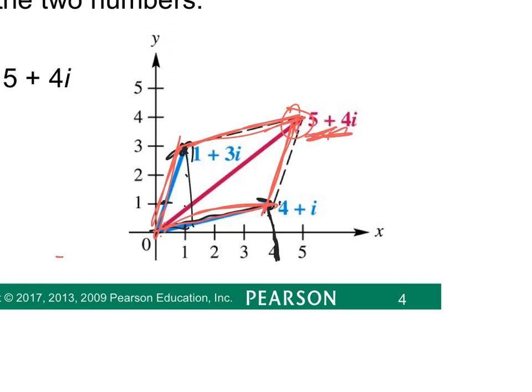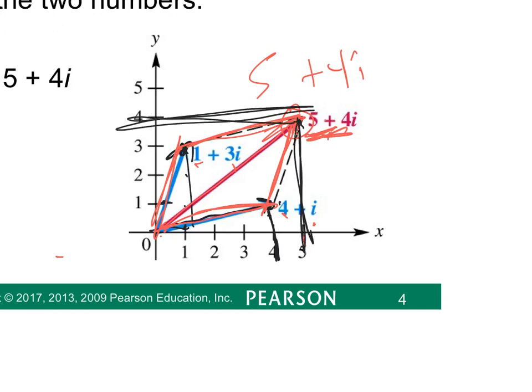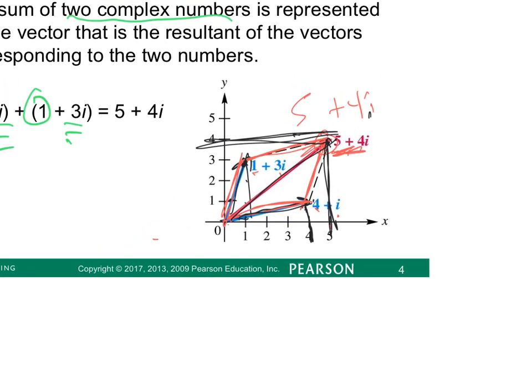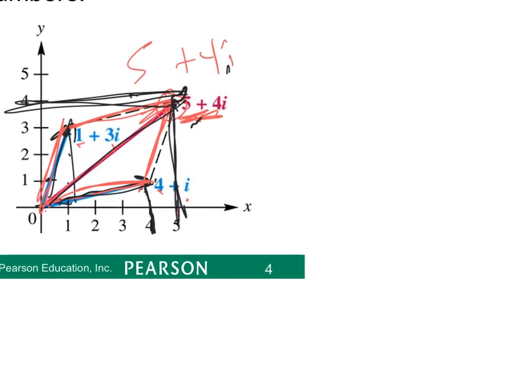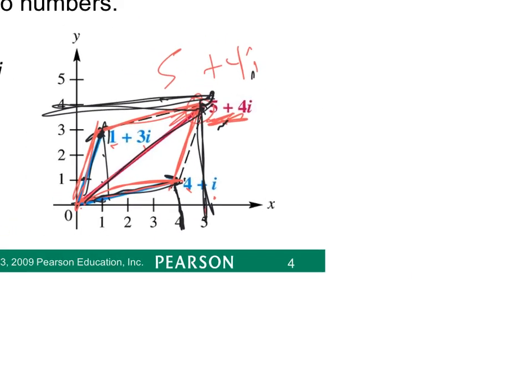But it actually is the name of that complex number. 4 plus 1 is 5, 3i plus 1i is 4i. This is where you're at. Just take a look at it. 5, let me draw it here, 5 and 4. 5 plus 4i. That's where the vector is. It's the resultant of these two vectors. Now, that's not the length. That's just where it ended up. The length is a whole other ballgame, remember? How we had to find the length up to here, and we'll get to that in a minute.